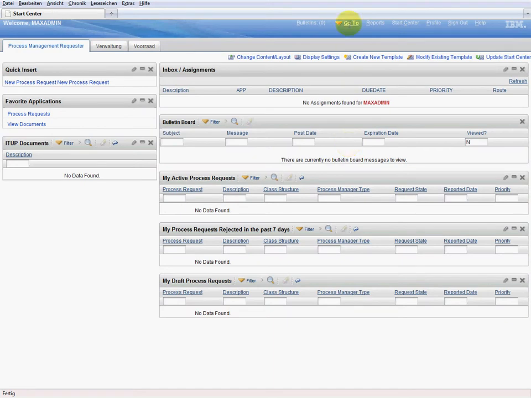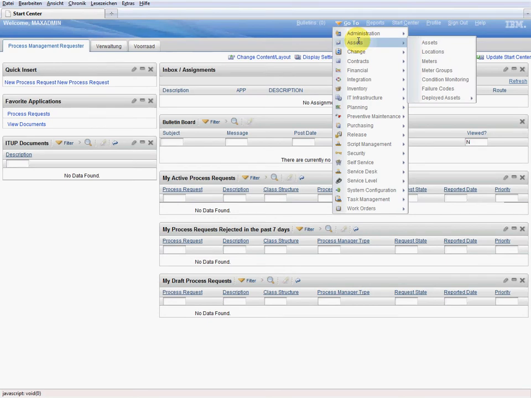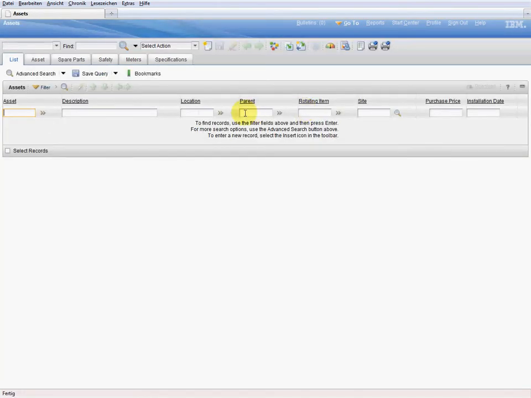In the Start Center of Maximo, we go to the application Assets where our data are located. We will export the data we want to correct, as we already learned in Lesson 4, from Maximo to Excel. We use the location filter to search for the location BR.